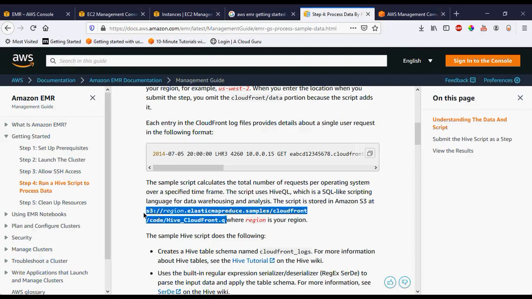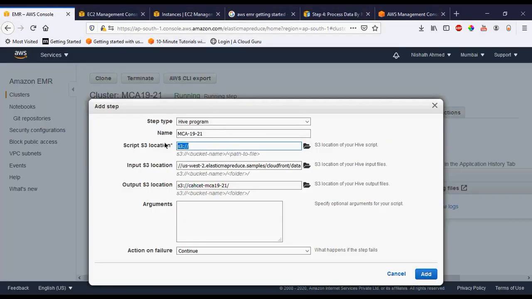You have to copy it properly. Instead of region, I just want to take the same region, US West-2. Okay.